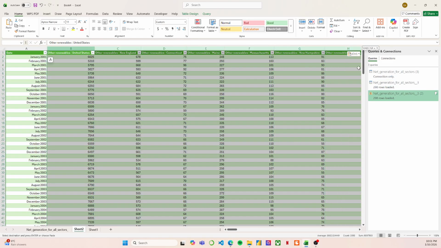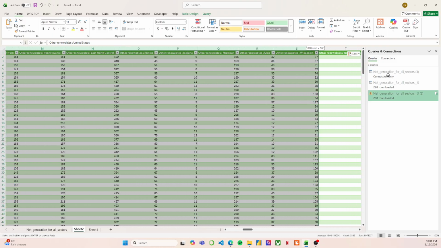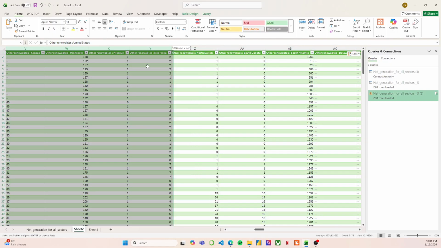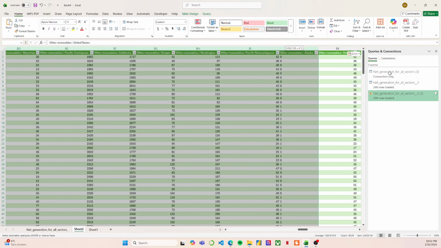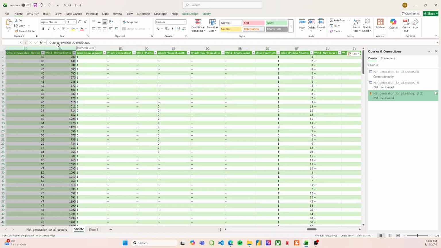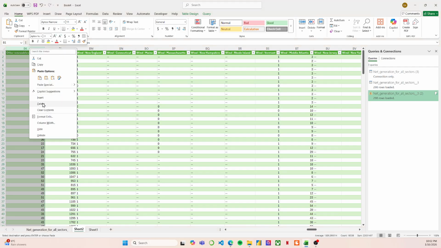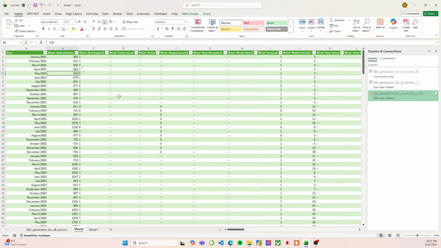And I'm just going to delete all the data for the other renewables. Okay, that's a long list. Okay, so we're left with our wind data. I'm just going to rename this as wind data.